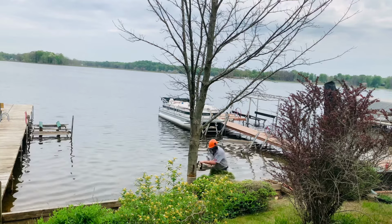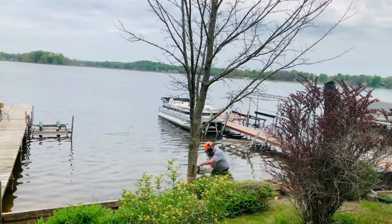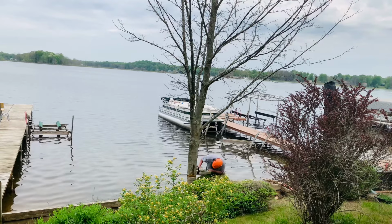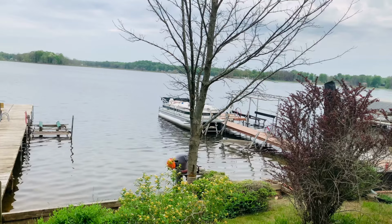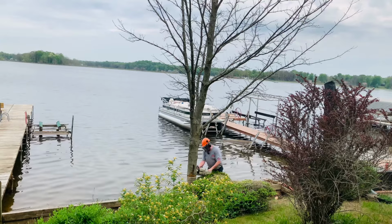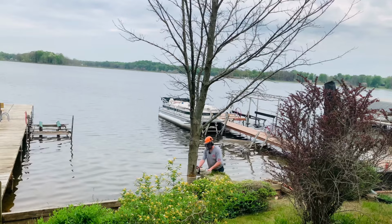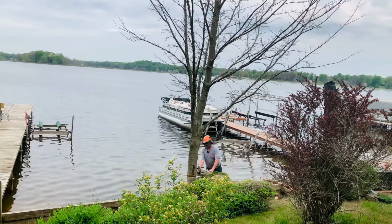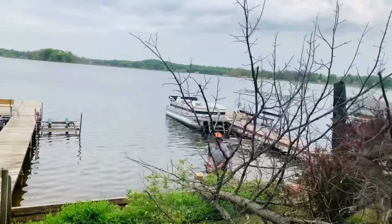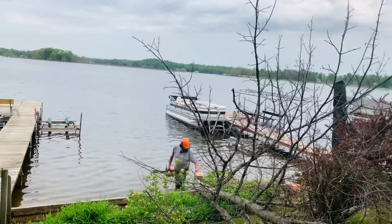Almost got some kickback there. All right. Get it done. Looking, how's the aim? All right, looks dead on. Let's hope it don't hit that camera. There she goes. Oh, it hit it. It nicked it, but it didn't move too much.